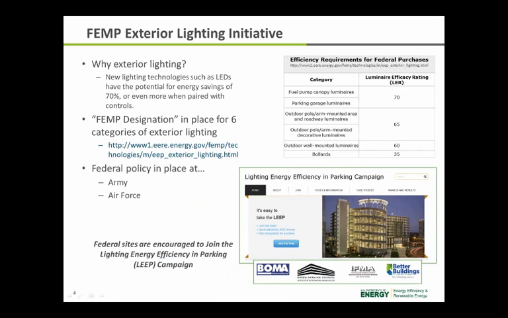On the FEMP side, and FEMP, for those that aren't aware, is the Federal Energy Management Program. FEMP is currently running an exterior lighting initiative trying to move energy efficient lighting or more efficient lighting into the federal space.